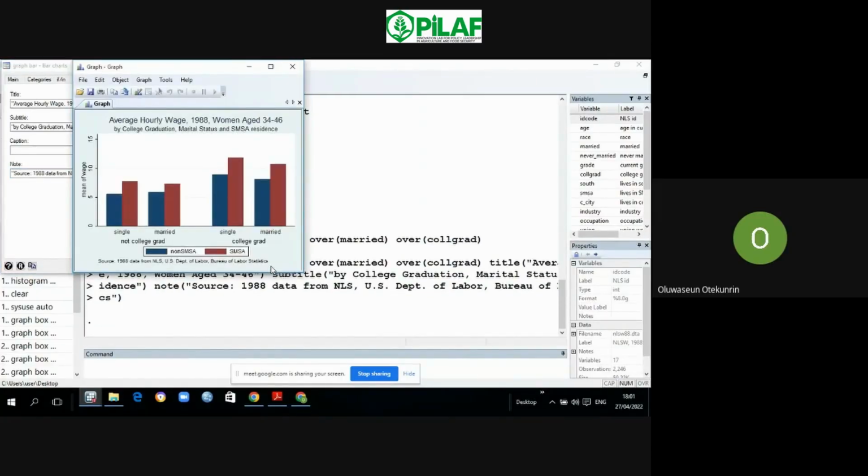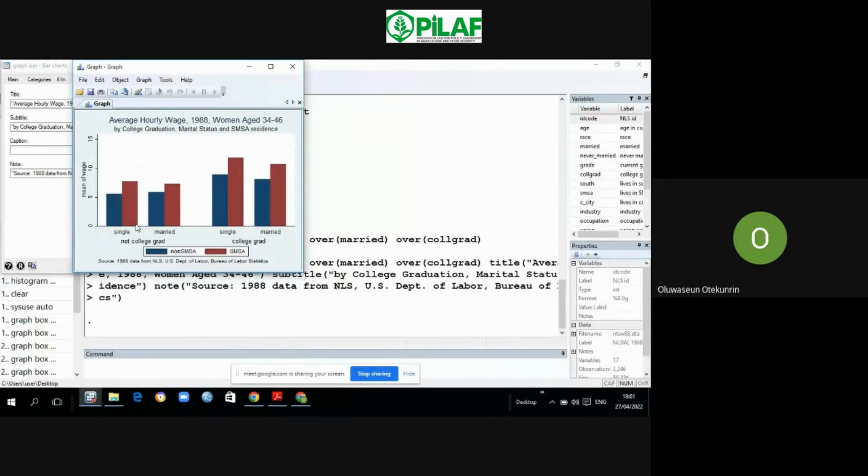So you see that those information have been included now. You see that college grad, we have married, college grad, then SMSA. Those that are SMSA and those that are non-SMSA. So the non-SMSA color is blue, SMSA color is wine.